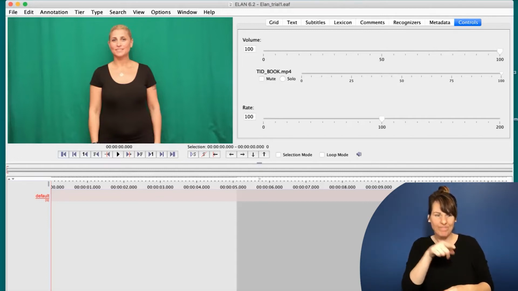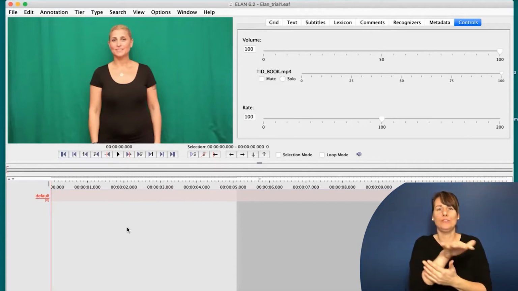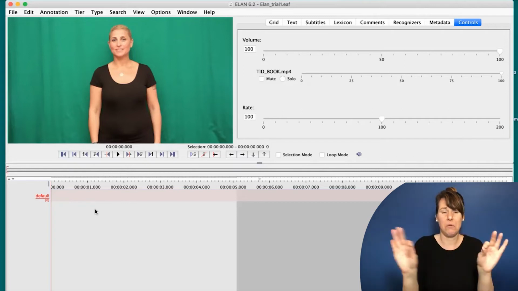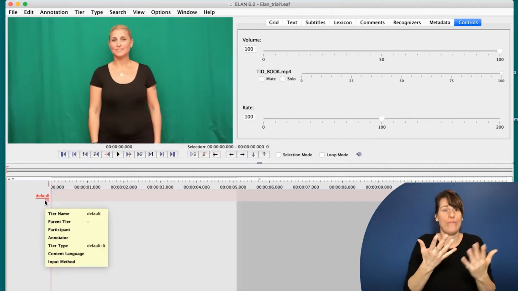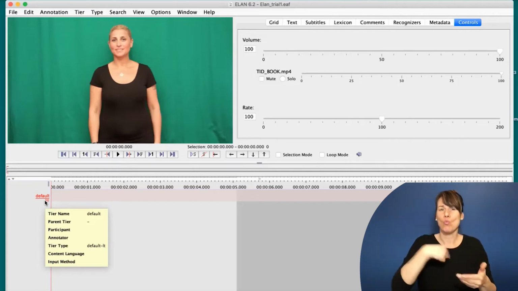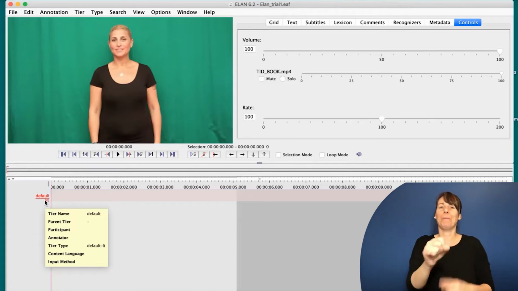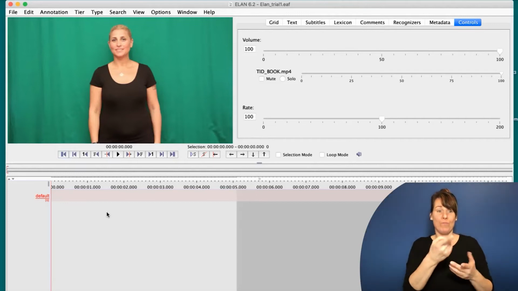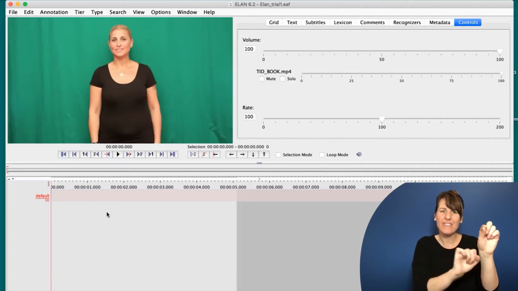When you open your Elan file, you will see a default tier on your annotation panel. Again, what I do is usually to start deleting this default tier. You may want to keep it. You may want to simply change it, but I will start by deleting this default tier. And in this way, you will also learn how to use this delete function. And you can use this function to delete the tiers that you don't want to have anymore in your tier structure.